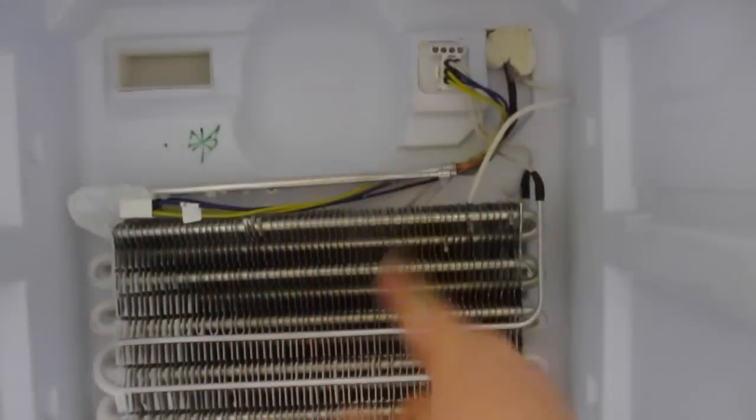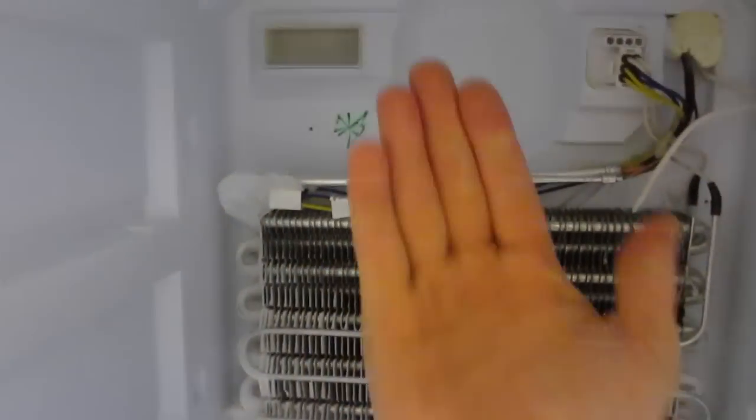Right, so I got rid of all that ice buildup that was there. You've got a connector here, which is for there, which is for Mr. Fan down there. And then that's what goes up there. So now just have to stick this back in, like so. Connect them all up, and then screw. It's pretty easy to pull out. It's quite an easy job, this. You don't really need to get someone out and pay them like an hour's work just to do this.